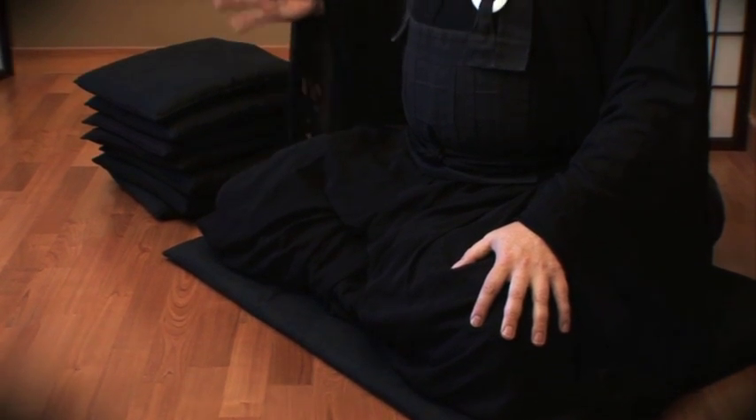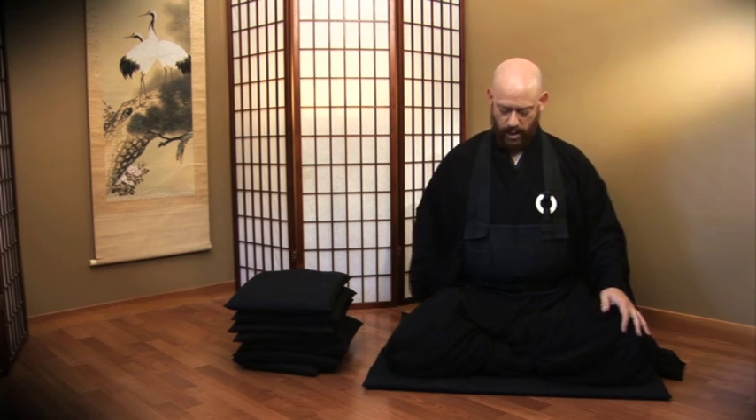Once you've got your legs under you, we can look at the rest of the body. The back is the next part to address. If you put your hands on the tops of your thighs and press the chest up, lifting out of the waist, you'll find that the lower back scoops in — this drives tension into the upper middle back and can become really painful over the long term. To straighten the back, imagine your pelvic girdle is like a wagon wheel and roll it back just a little so the tip of the pelvis comes up. You can feel the lower abdominal muscles come into play, and the lower back comes straight.